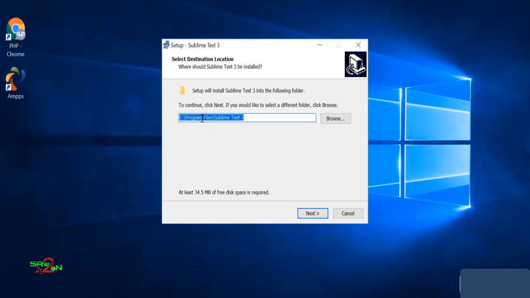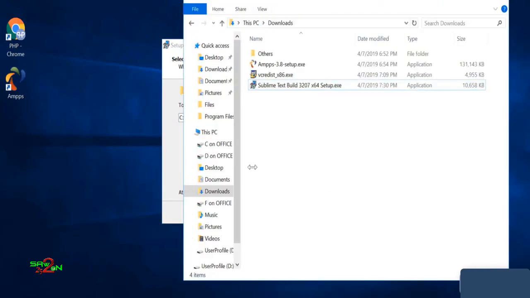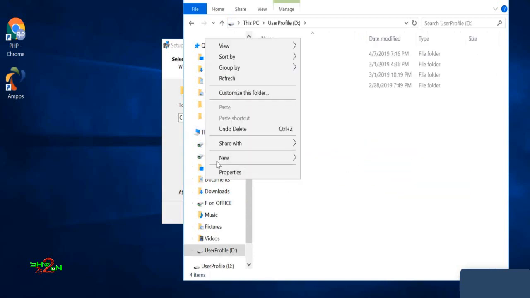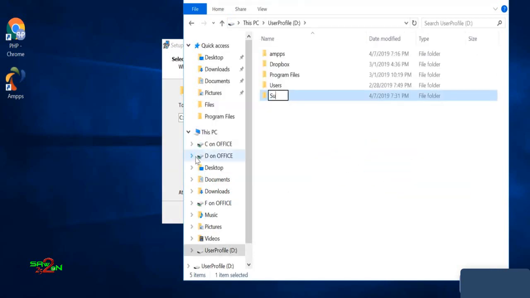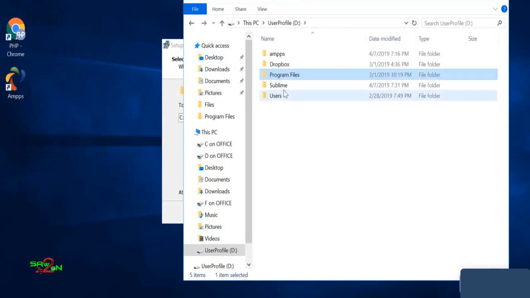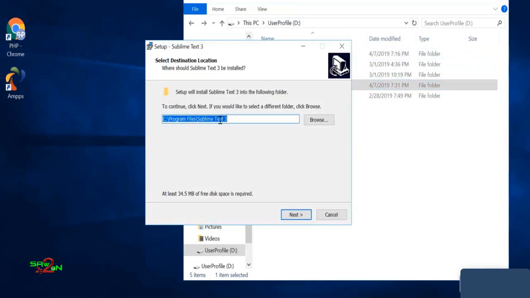It will ask you for a folder name. Just use your D or C colon, then it's easy to find. But typically for software, I don't install on C colon or D colon. I prefer to have it in program files, but for training purposes I do it in D colon. For you, don't change this, let it be like this.